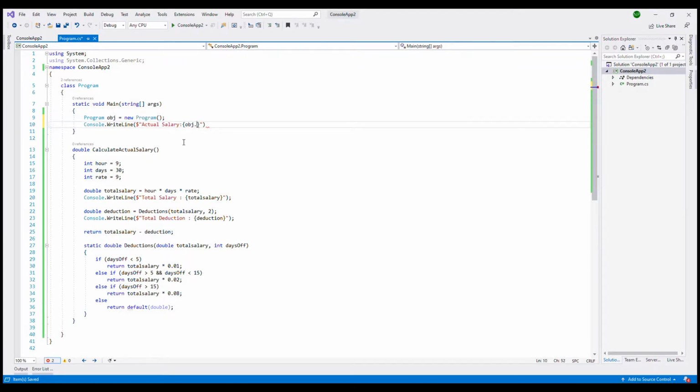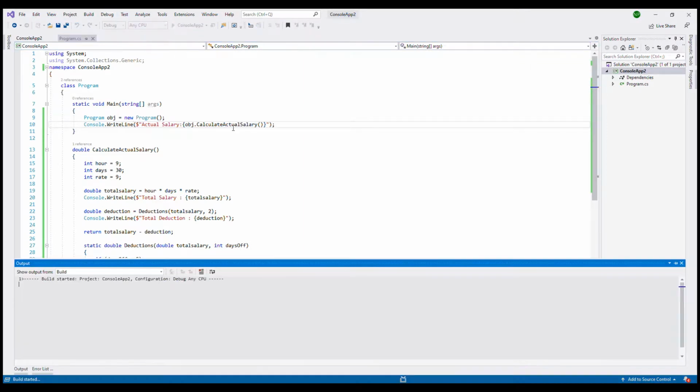I will call it obj dot function name. Now I will build the code to see the output.